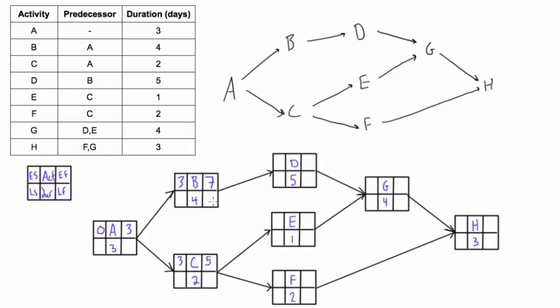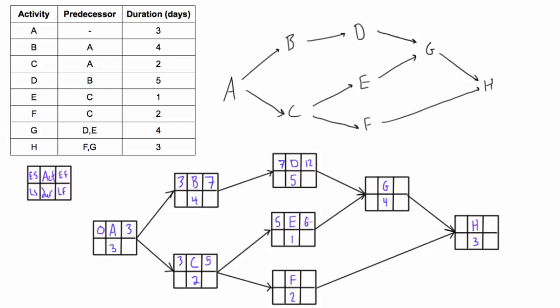And you can really go in any order that you want here, just as long as you make sure you're bringing over the right number. So we're going to bring 7 into this guy, and 7 plus 5 is 12. Now we can't fill in this yet because there's 2 different arrows coming in, and we'll have to pick the larger value. So we have 5 here. We're going to bring the 5 up. We have 5 plus 1 is 6. And obviously the 12 here will win, right? Because G depends on E and D. It can't start until E and D are both done.